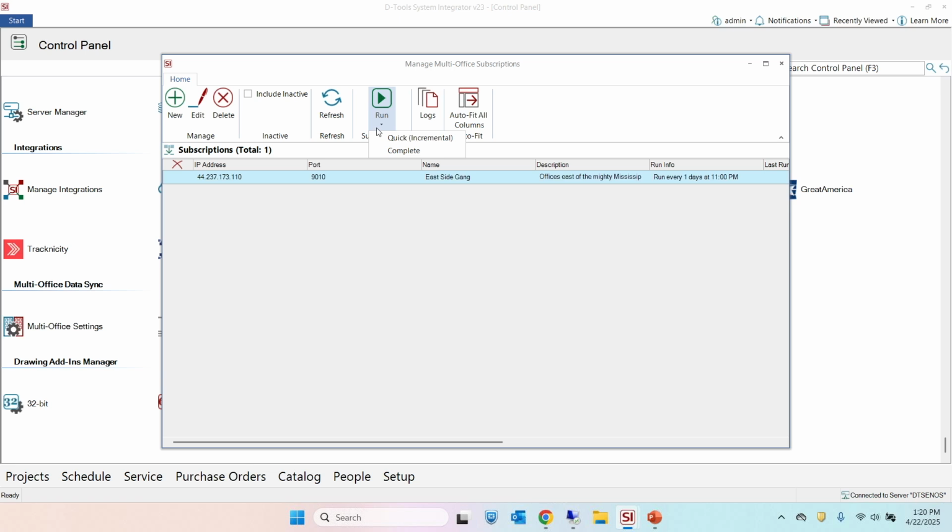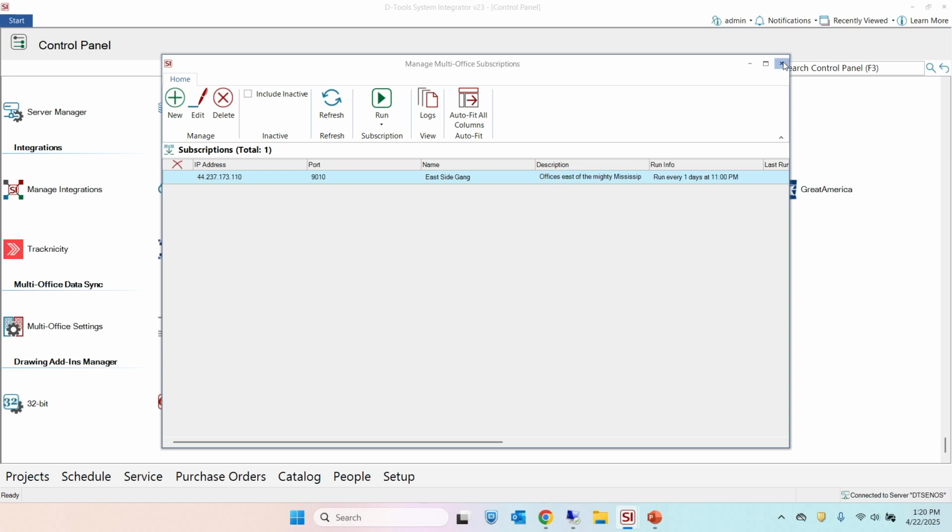So every time we synchronize, it will be an incremental sync on that schedule. We're not going to delete items on the child machines that have been deleted from the main server. That's not how that works as an incremental sync. If there is a case where you've deleted a bunch of items off of the main server, you no longer want those on the child servers, you will need to do a complete sync, and that will go ahead and overwrite that data on the child server.